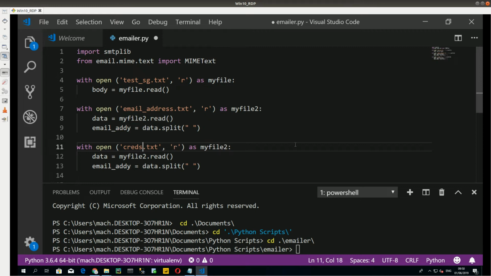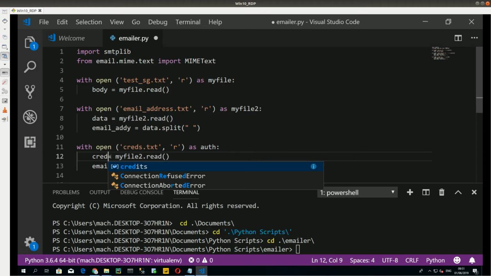So creds, so we will call this, I'm just going to call it cred. Or AUTH maybe? Why not? AUTH. So we call this cred. I'm going to call this AUTH.